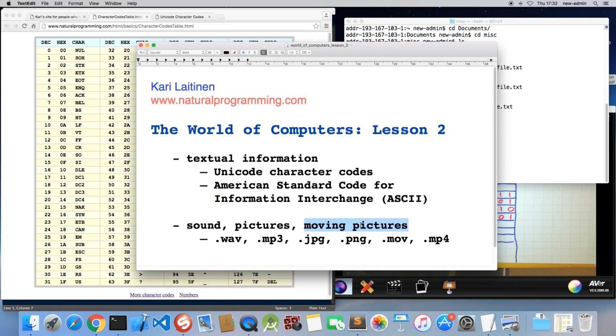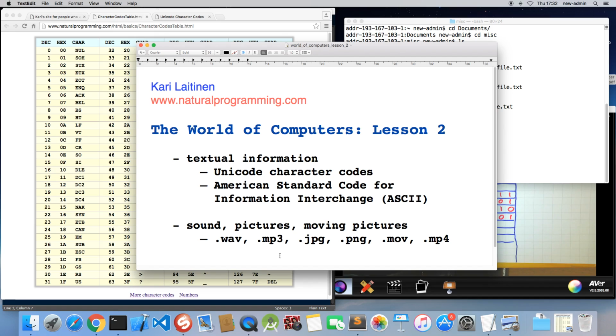And there are standards how these conversions happen, and they are very complicated, and I just can't explain them very quickly or profoundly here. And so they are very complicated ways how sound and pictures and moving pictures are encoded. But you have certainly seen these file types. So you have seen that there are WAV files, there are MP3 files.